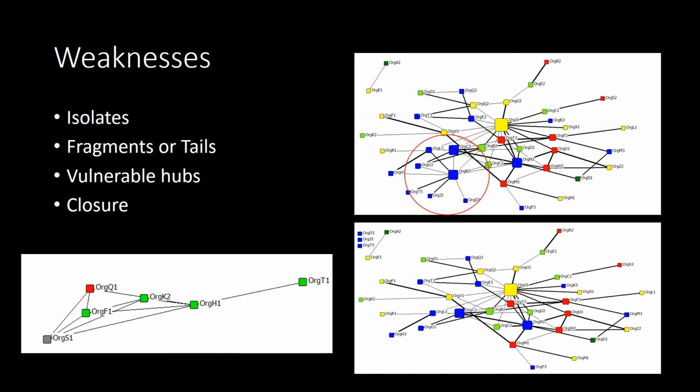The last weakness to keep in mind is closure. Closure is when you have a group of actors all connected to one another through strong ties, like in the image at the bottom here. Again, closure offers many positives to a network, actors already working closely with one another. But why it could also be considered a weakness is if this group is closed, and that because they are already working closely together, they may be resistant to working with other actors or groups, or closed to the ideas offered by other actors or groups.